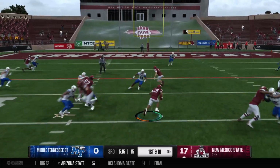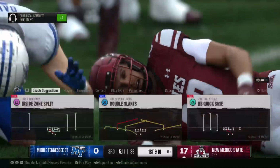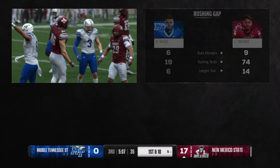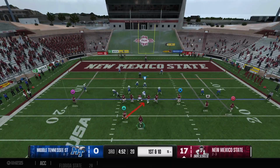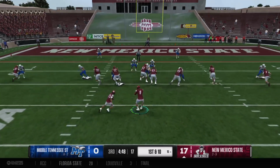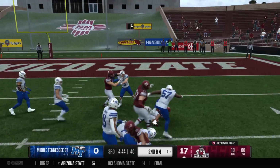The give to the tailback. And the defense finally makes the stop after the sweet run and good gain. First down, physicality wins football games. Being able to run the football and create balance. And right here, just another first down. Gives you another chance to maybe continue to run the football.